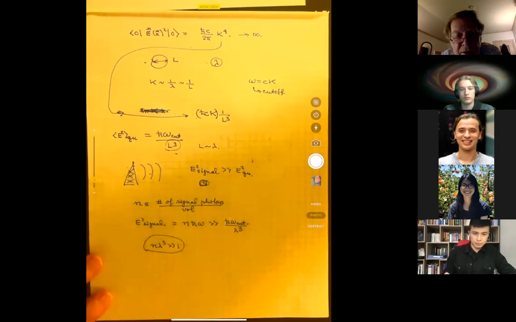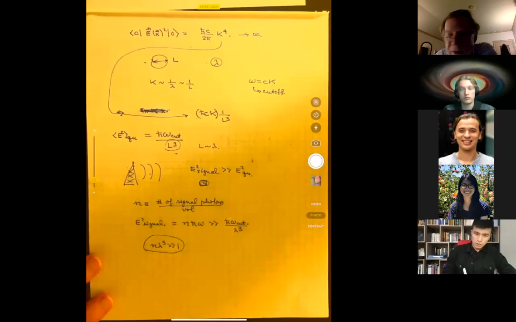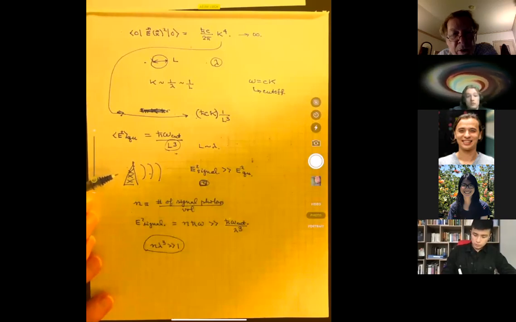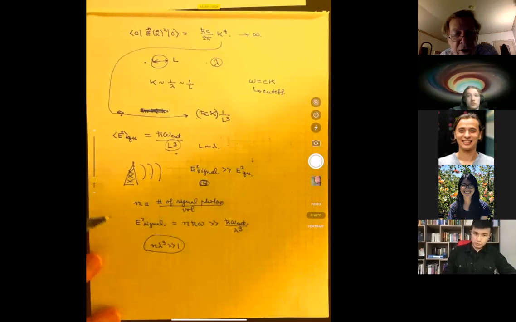And so this leads to the standard condition, which is quoted in the literature for the detectability of an electromagnetic signal. The requirement being that the signal strength should be greater than the background strength that you would see from quantum fluctuations. And the criterion is that the number of photons per cubic wavelength should be a large number. When the number gets down comparable to 1, then quantum effects become important.